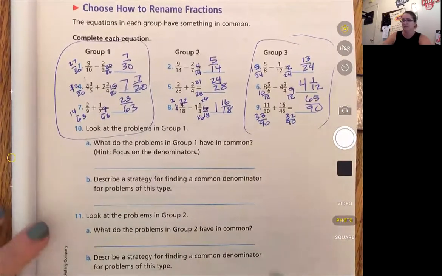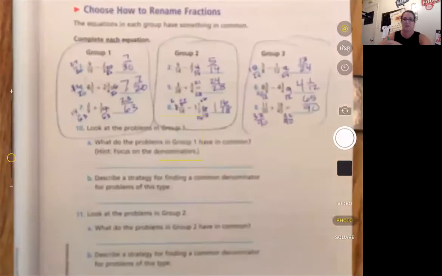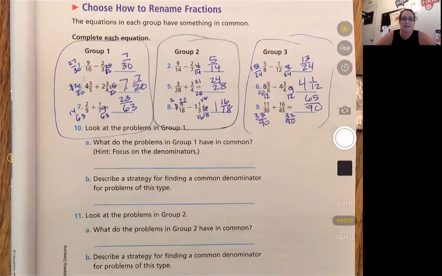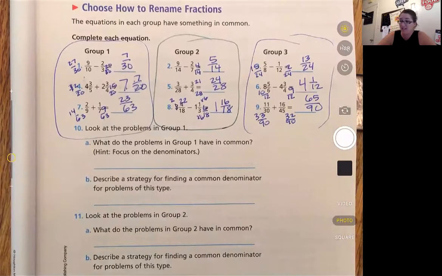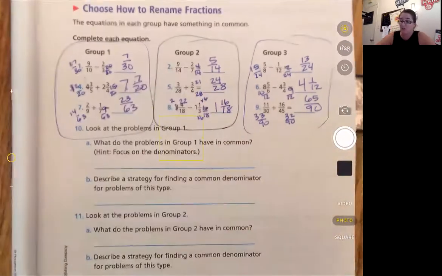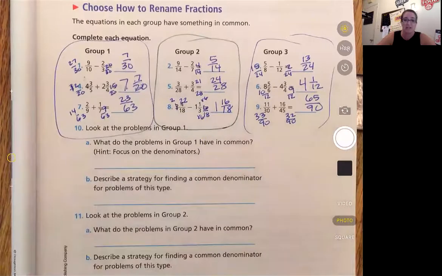How about that middle section? How is group 2 different from the other 2? Because you can multiply in them. So one denominator will go into my other denominator, right? So I can use one of my denominators that's already there. That's kind of handy. I can use 14 because 7 will go into 14, or I can use 28, or I can use 18. I don't have to come up with a whole brand new denominator. I can use one of the ones that I already have on the page. Okay, awesome. Let's flip over to the back side.